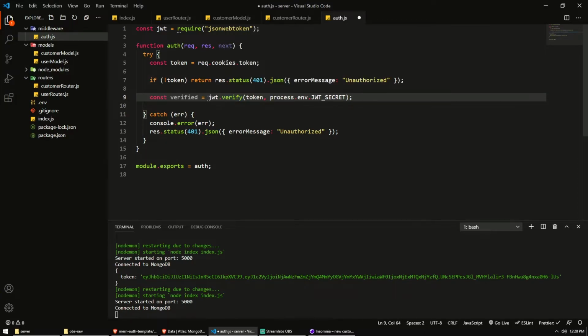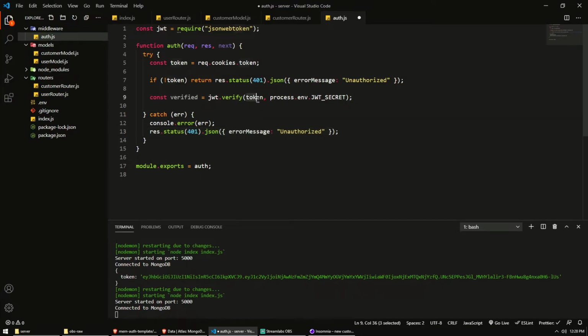So what it's going to do is two things. First, it's going to compare the token with the password to make sure that the token has been created with the password. If the token has not been created with this password, it will actually throw an error. So it won't even do anything with this variable, it won't return anything, it just throws an error, it cancels our code. And because we've set up a try and catch block, we catch that error and we just create an unauthorized. So also if our token is not valid, if it's not been created with our JWT secret, we go over here and we log or we return 401 unauthorized.